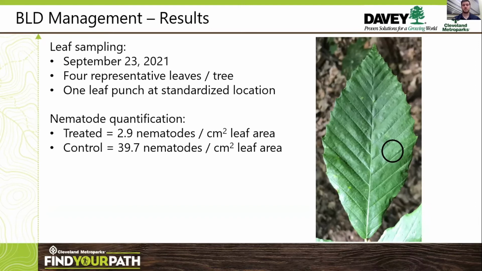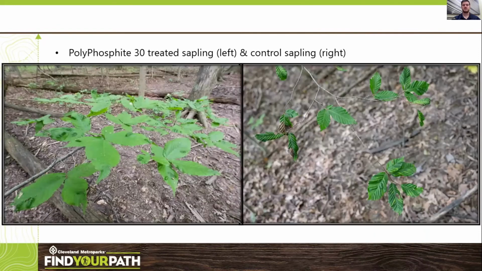So about 3 nematodes per centimeter squared of leaf area compared to about 40 nematodes. So pretty awesome differences. And in fact, this is a really nice image to share, because on the left, we've got a treated tree. It's got most of its branch still intact. It does have mild symptoms, but it also has healthy symptoms. Whereas on the right, it looks very barren, and what is there does not look good at all. There's necrosis, there's heavy symptoms, very few healthy asymptomatic leaves there.